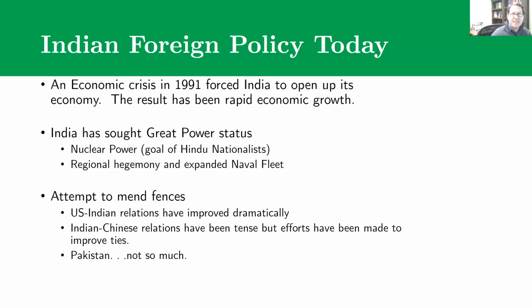There's also been an attempt by India to mend fences with some of its potential rivals, particularly the United States. As I said, the United States and India had a very difficult, if not hostile, relationship through much of the Cold War. After the end of the Cold War, India and the United States really began to slowly build a foundation for cooperation. I would say that that accelerates dramatically under the Bush administration in the early 2000s. But India has also tried to repair relations with China, as we'll talk about in a little bit.